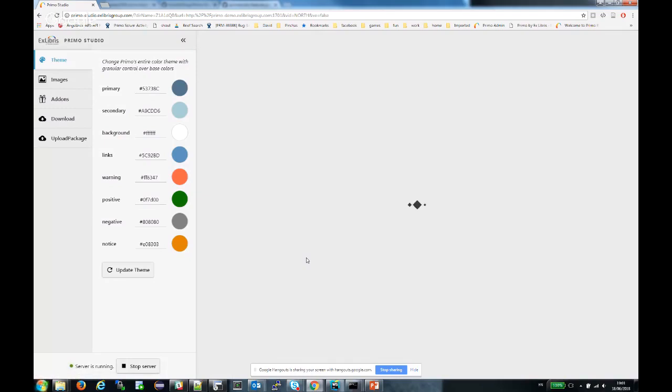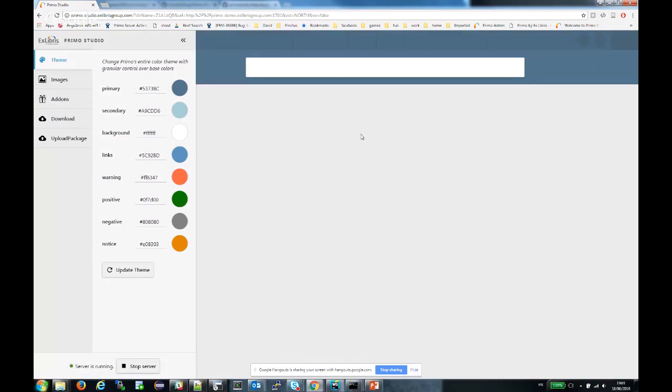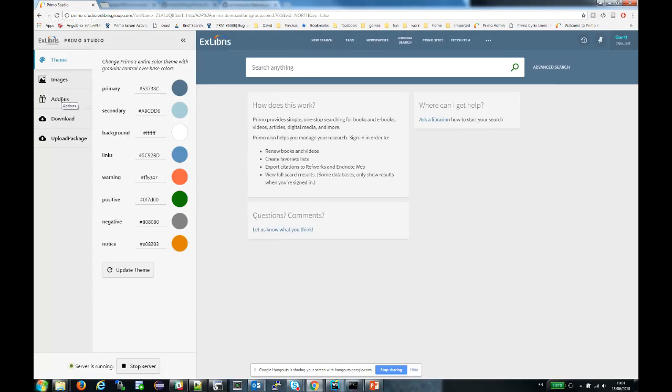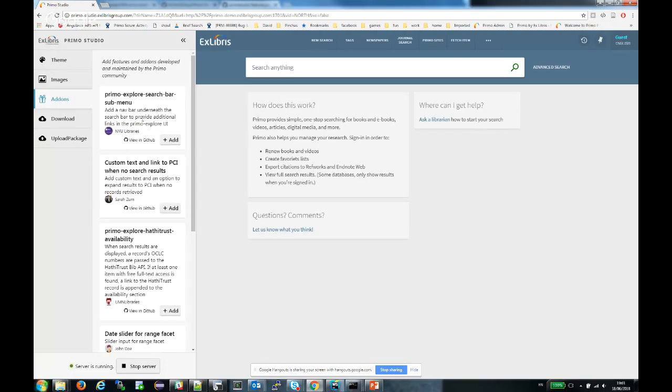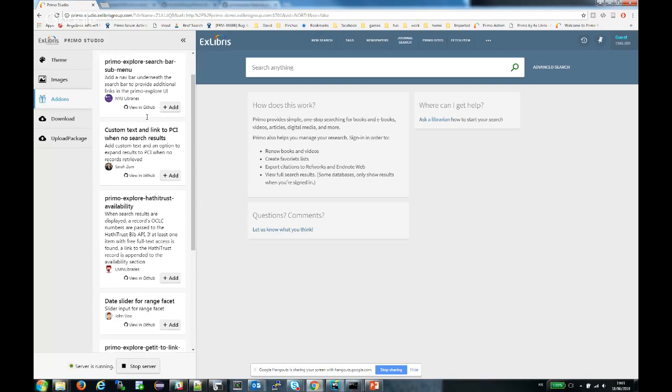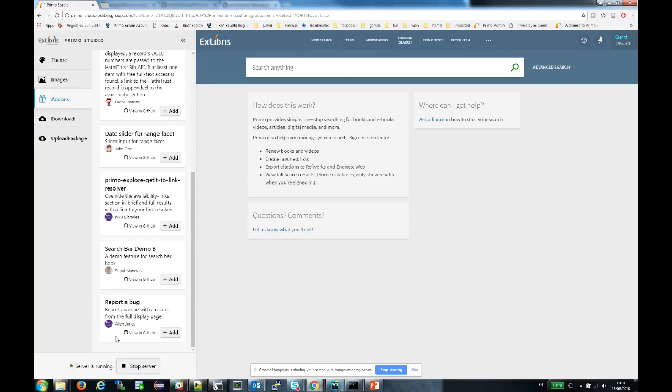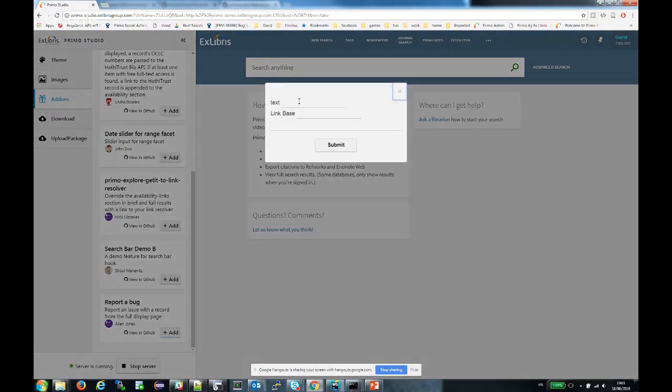All right. Okay, so once the UI starts up, we should go to the add-ons page, and we should see our new add-on at the bottom here. So here we go, report a bug. And we can see all of the various fields which we entered in the descriptor are now displayed over here with the image and the link to the GitHub page. And once we click add, it now opened this form in which we need to enter the parameters which we wanted to use.